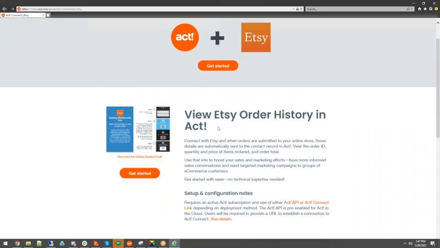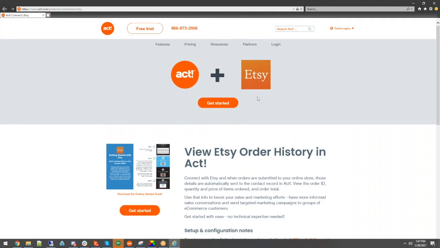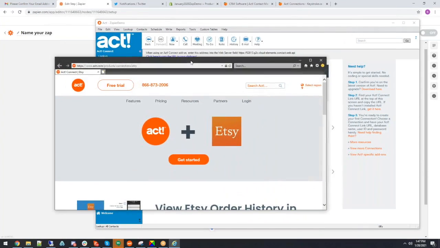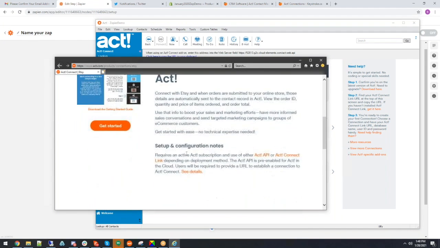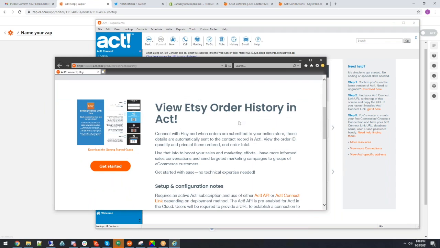So basically, you log into Act, you log into Etsy the same way, and it takes care of all those triggers there. But that's a different system. I don't want to confuse this with Zapier in any way. I haven't had a lot of exposure to this system, mainly because I haven't managed to get it to work as fluidly as I have with Zapier. This was the later generation of connections. When Act Connect was created, so were these connections. They started to filter in.